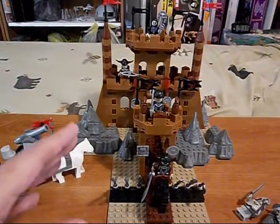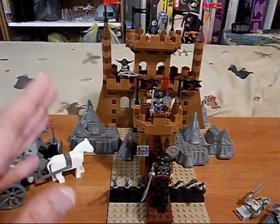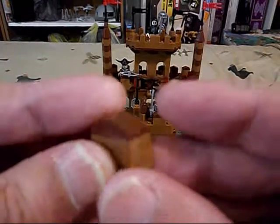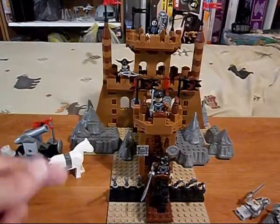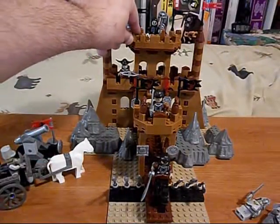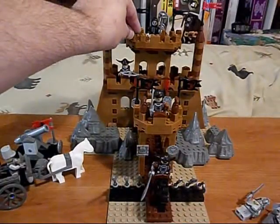I think they're trying to give us a decent assortment of parts to work with. This set actually gives us a very good assortment of brick parts to work with. We've got a whole bunch of 1x2 bricks, these little ones here that are used for the crenellations. We got some 1x1 bricks, the little ones. This here is a 1x1 brick, this square shaped brick here. We get a decent number of those.